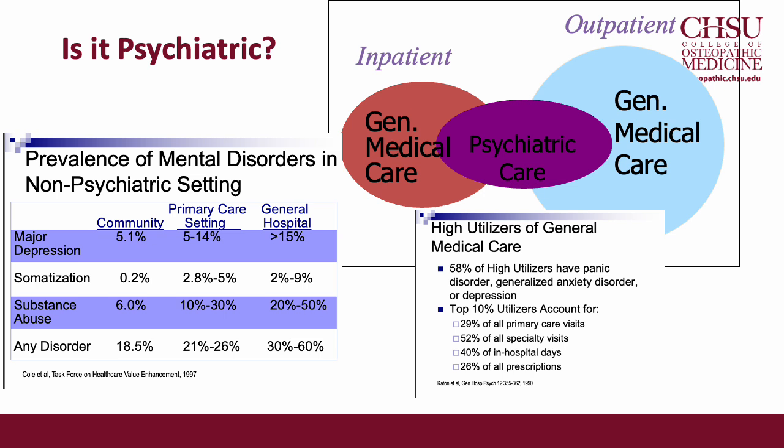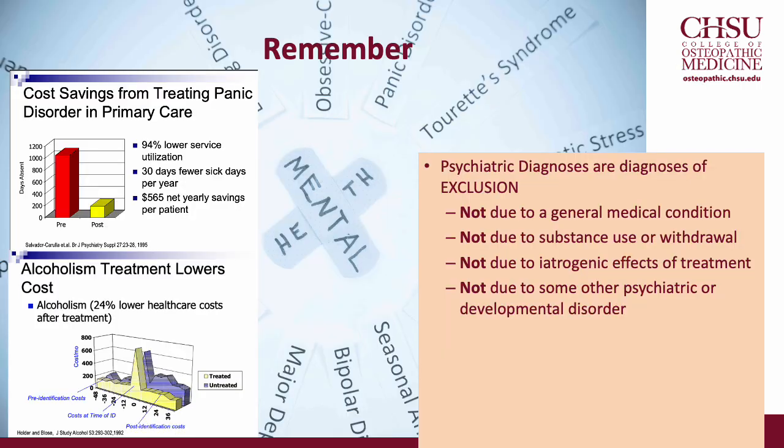A way of looking at this is if your plan is to avoid psychiatry entirely, I have some bad news for you, because psychiatry is everywhere in medicine, and the patients that we're going to be seeing most frequently are those who do have overlapping psychiatric concerns. Treatment of those psychiatric concerns is likely to result in positive outcomes not only for the patient's psychiatric symptoms, but also for their physical symptoms and diagnoses.